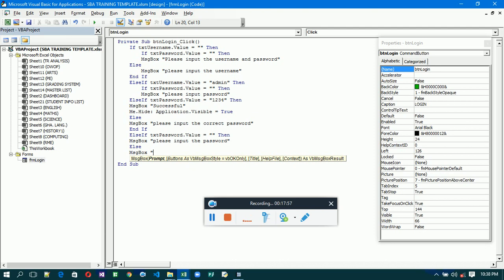Then to say, "Please input the correct username or password." Then you close it. Then you end the if.